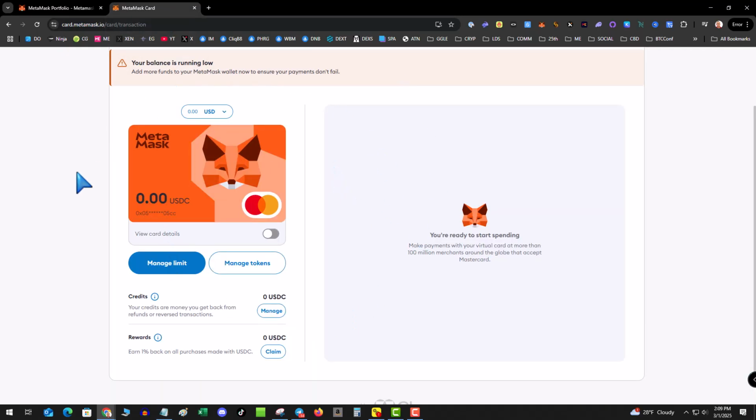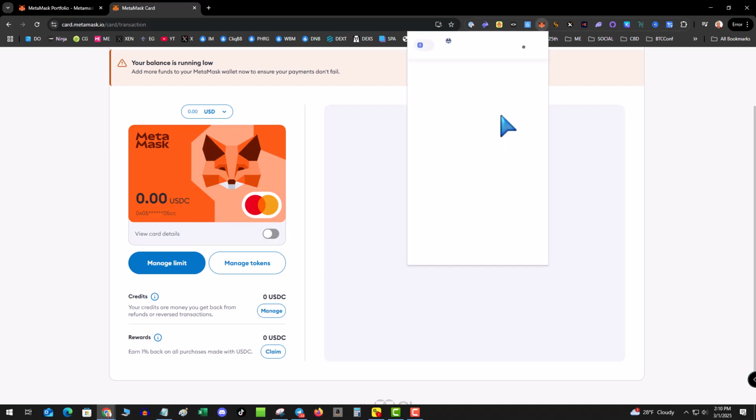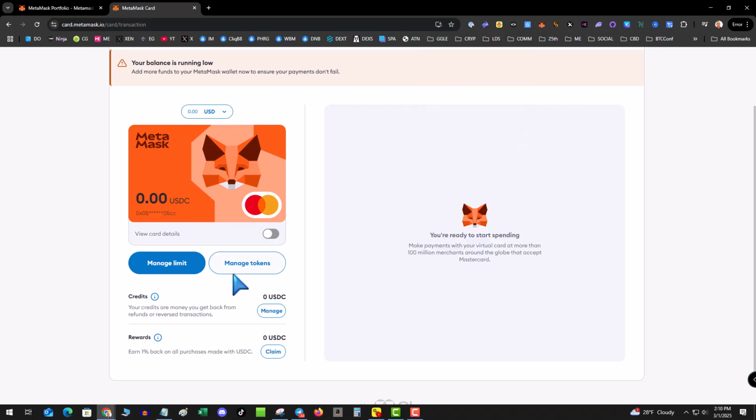It gets you to this, and then you see your credit card, and then you can view your credit card details. Here's my credit card. I have zero balance. Okay, remember how I said I sent over some USDC? So you can add multiple tokens to spend, and you can actually set a priority of how the tokens get spent. But here is the most important part of this video, and the title of the video, how to add money to your MetaMask credit card.